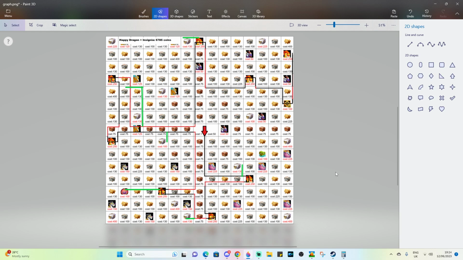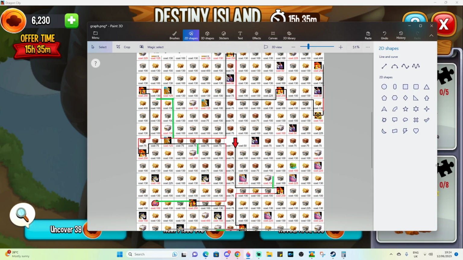So if we start off with this event map here, we are going to be heading down first, and then we are going to be going right to the bottom, to the left, back up, and basically just following this official server guide and doing the stuff that we need to do.